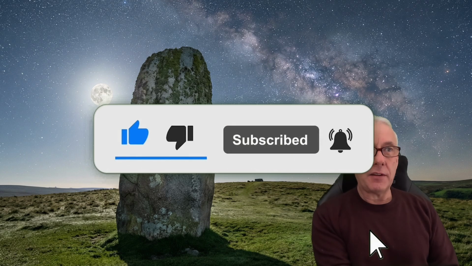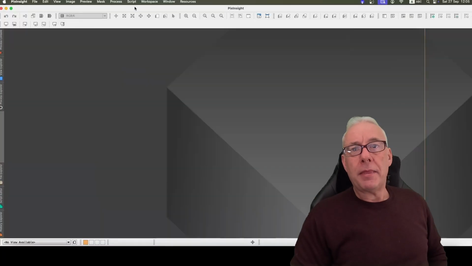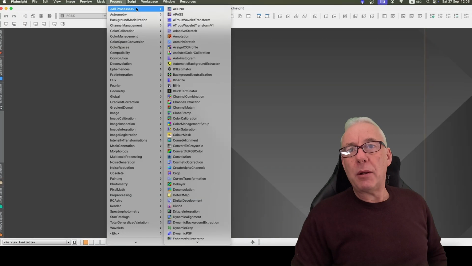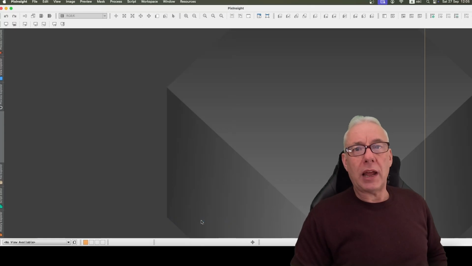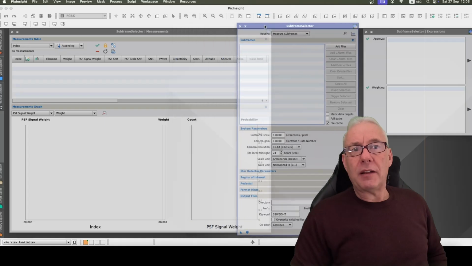It's actually at the end of the chain, but it's called Subframe Selector. Subframe Selector is the next tool that we're going to apply to the stack of approved data for the red channel that we've already looked at. So let's open Subframe Selector and see what it can do for us. So you get 3 windows with Subframe Selector. The main window, a kind of play window where you can put expressions, and a graphical window there on the left. So now let's add the files.